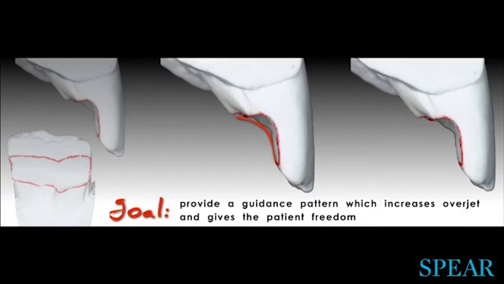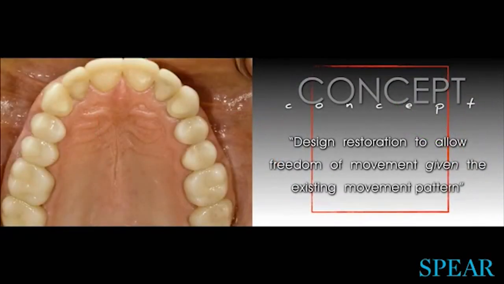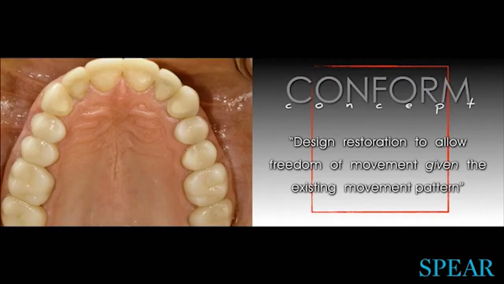And so we look at their existing wear pattern. And again, it's a safe way to manage wear patients because we've understood that a lot of these patients, we can't stop them from grinding their teeth. And if I can't stop them from grinding it, let me build in a design to the restorations to allow them to continue their movement, but do it in a way that's less obtrusive to my dentistry. So we talk about changing their guidance pattern, giving them more room to do what they do. And the reality is our concept is actually conformity. Let them do it. You can't stop them from doing it because the reality is we never knew why they were doing it.